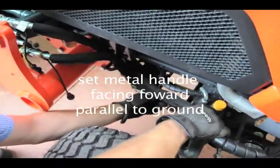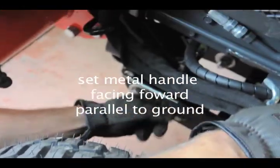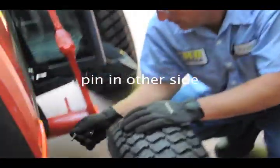Okay, so that metal piece should be parallel, because the hole lines up with the hole. And then for the front mount, come over here, there's a clip. Then put this pin in your clip. The hole's right there.